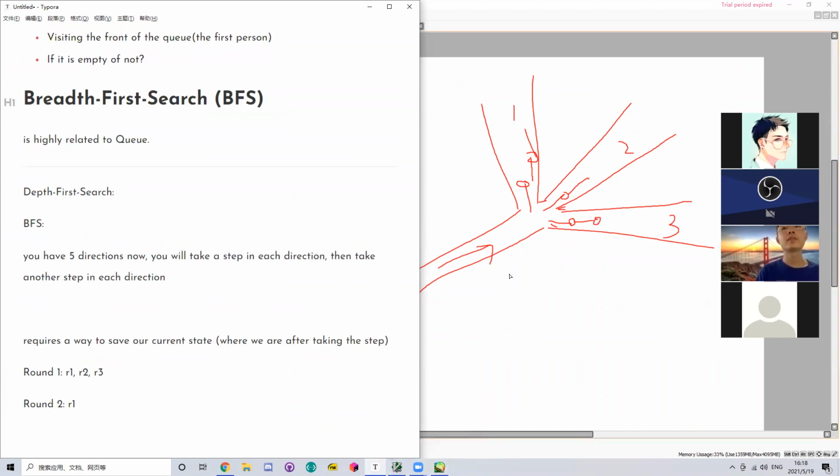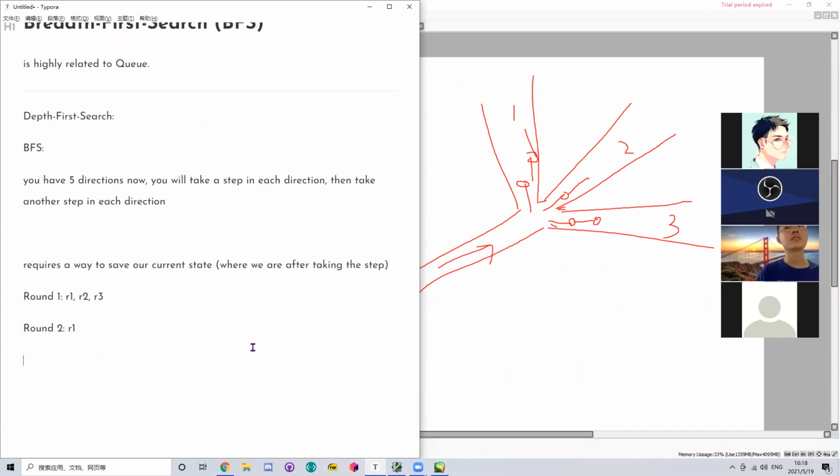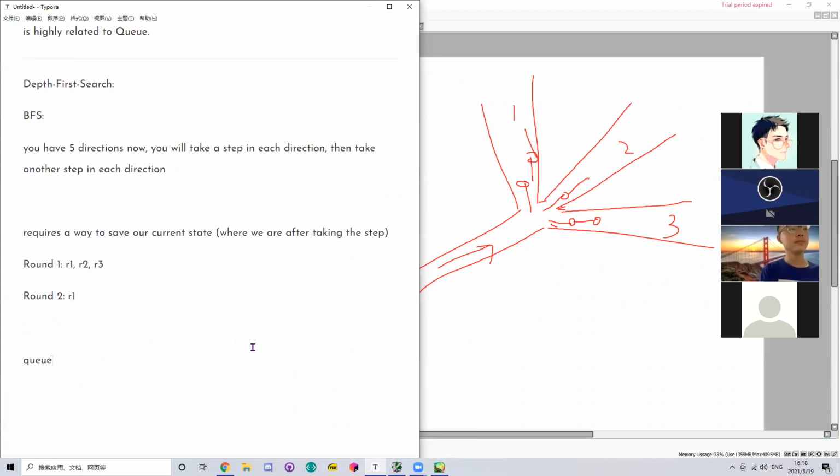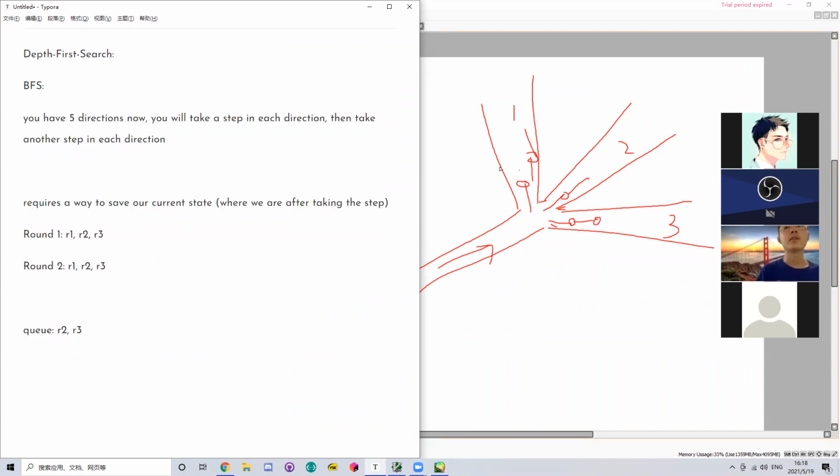And using Q, imagine there's a Q. We push in R1, then R2, then R3. We push them from the back. Then in the second round, I take out the front one, which is R1, and pop it. Then I start walking on road 1. After walking, I record my current state, so I push it from the back of Q.